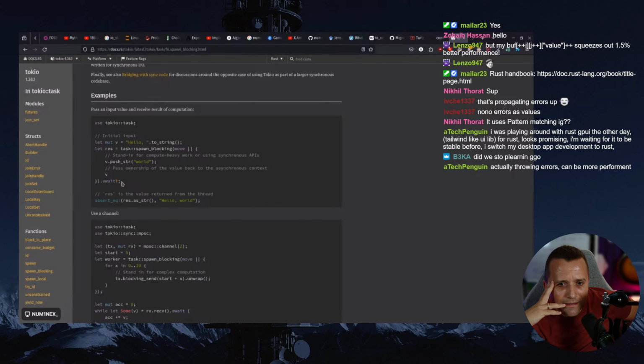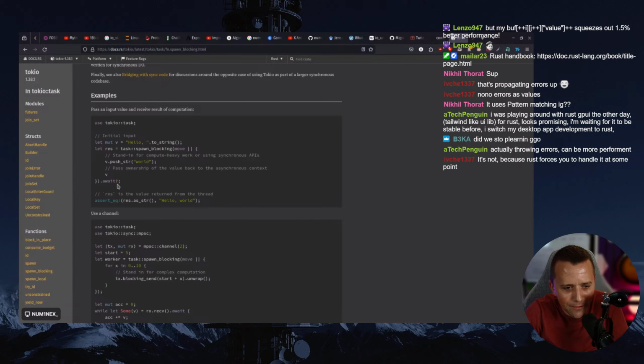And this is even less explicit than JavaScript, which is almost worrying. Even though it's a very different way that things are done on a low level, it's still like, okay, but where are we going to propagate? Who is going to deal with this error at what level, right?